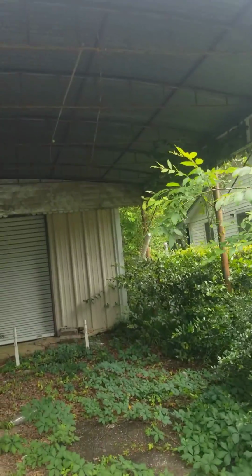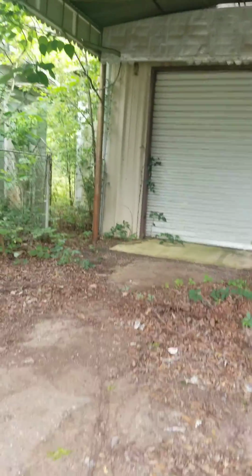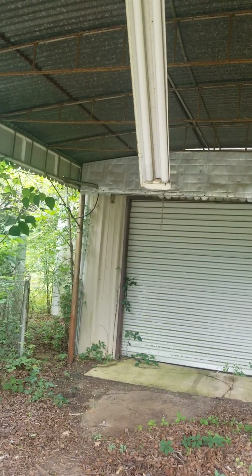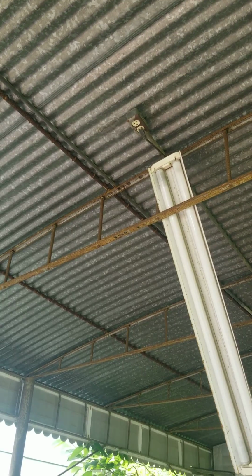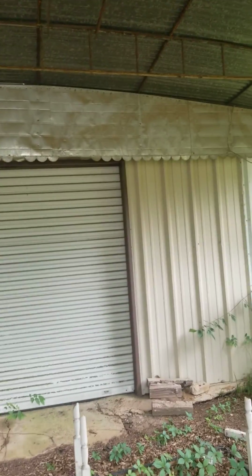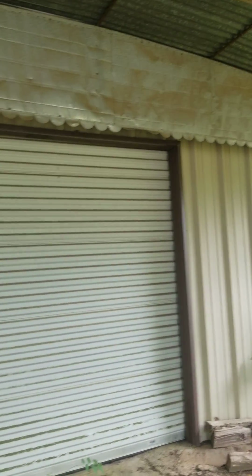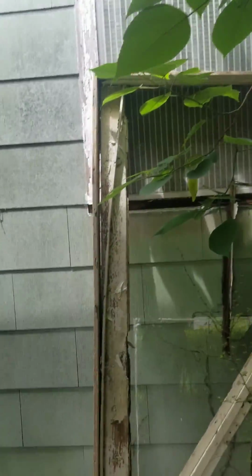Okay. We have a carport here that actually looks like it's in overall reasonably good condition. Of course, it does have this light fixture that's hanging down. Dropped my flashlight. And you can see it also. There is an outlet there. Looks usable. And you have this large garage or workshop. Maybe we'll get a look in there a bit later.